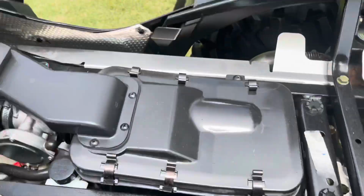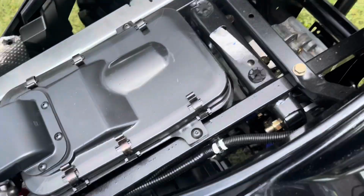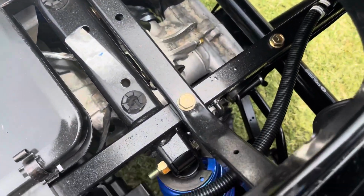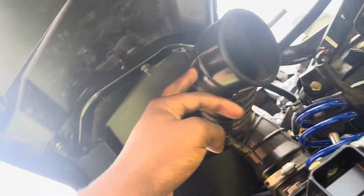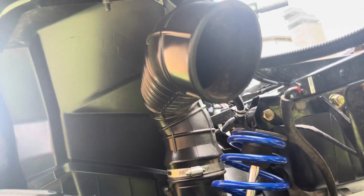That's the air box. And the air box snorkel goes up in there somewhere. And yeah, like I said, single cylinder engine. One thing I hate that they did with these models, why in the world is the belt box intake like that? A big old hole for anything to climb up in there or a bird to fly up in there while you got it parked. Or even mud slung up in there while you're driving. That's about to be one of the worst things I can ever think of that they could do with that. They could have at least ran it up here to the plastic or something. I don't like that at all.